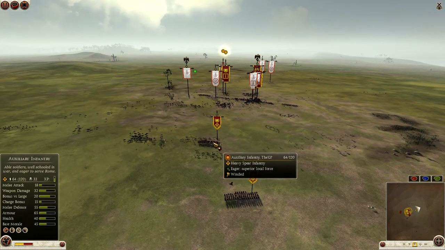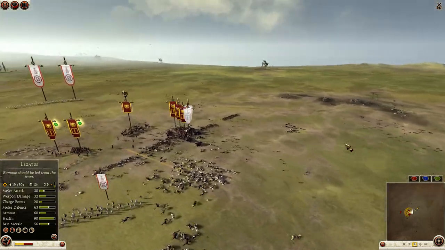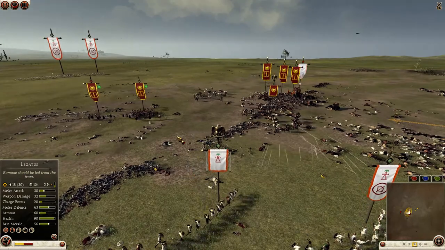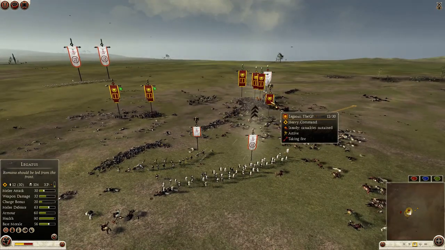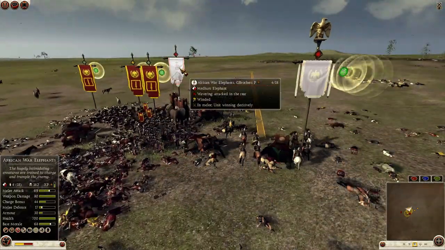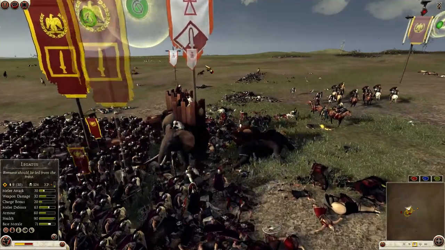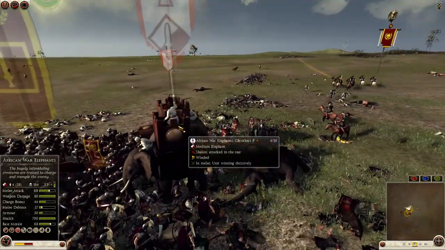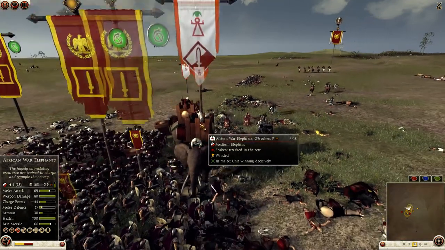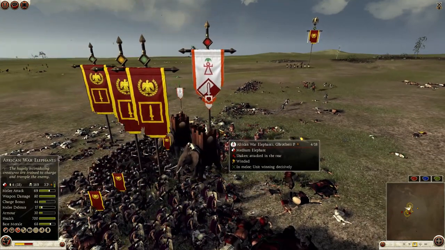But Rome is getting his infantry auxiliary in the back. Yeah, I wonder if it's realized. Yeah, here we go. Legatus is dying now. The elephants are surprisingly still alive, actually. Yeah. I'm over 150 kills. 170 kills.